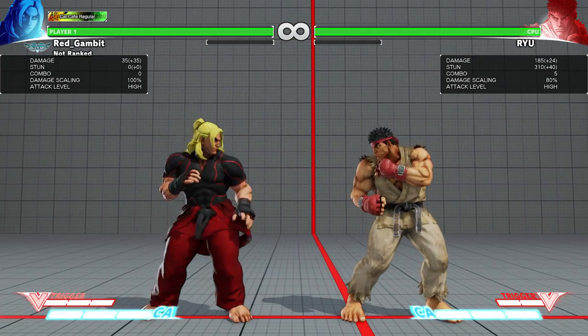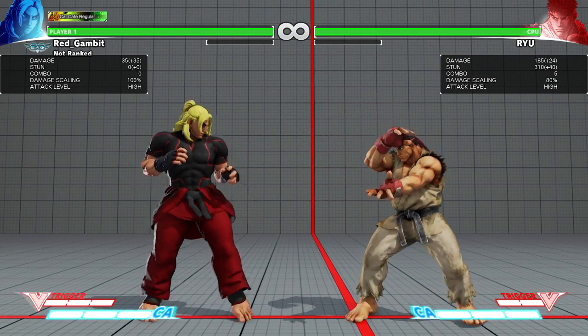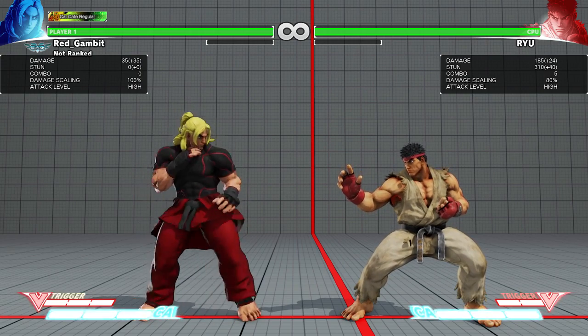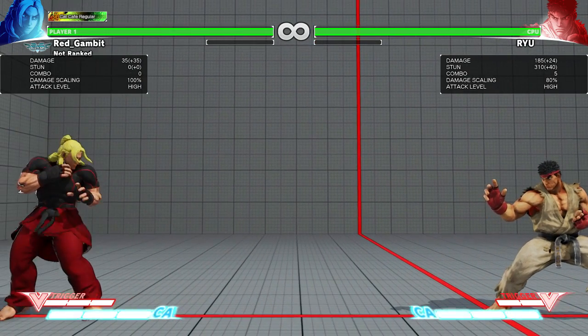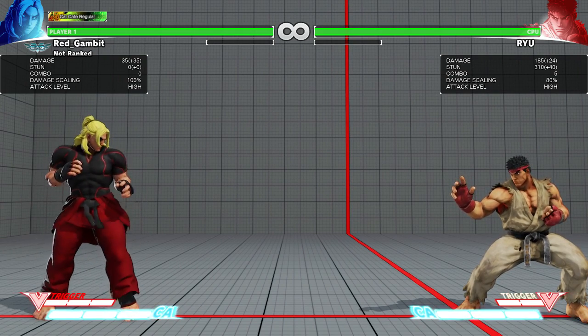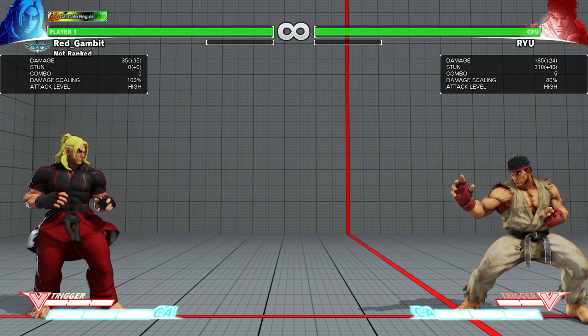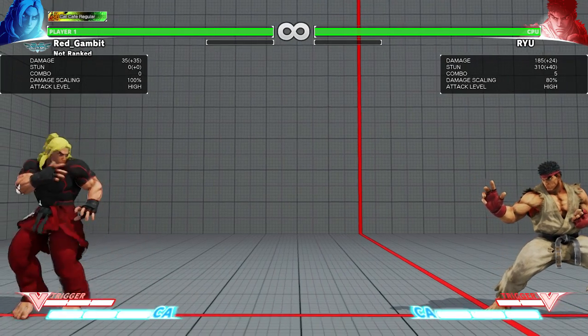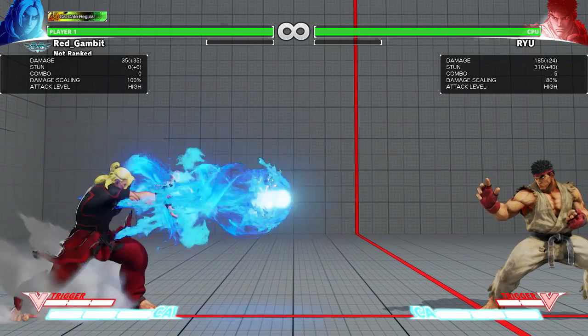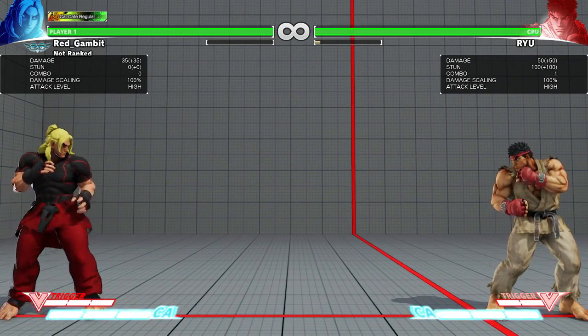Okay, next thing to talk about are his specials. Now, Ken is a Shoto. Being a Shoto means that Ken gets access to things like fireballs. Ken has fireballs. You should never use Ken's fireballs. Ever. Don't ever use the fireballs. I'll show you why. Okay, he has fireballs just like Ryu does.